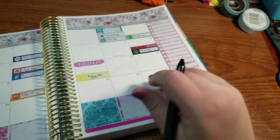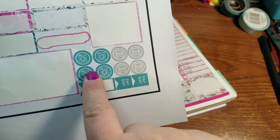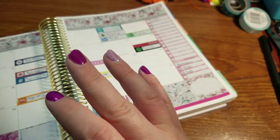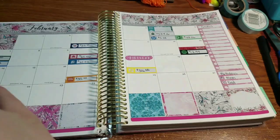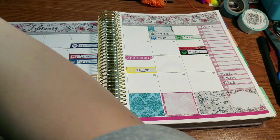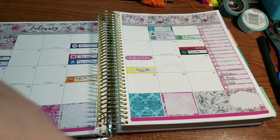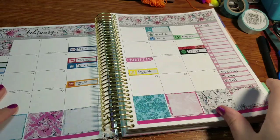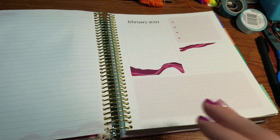I am going to put a little note. So I ended up printing out these laundry and car ones. I may use those car ones later on in the month, so we're going to leave those for now, because those are going to go more in my daily planner that I have. So I'm just going to stick those back in there. And like I said, we're going to go here.